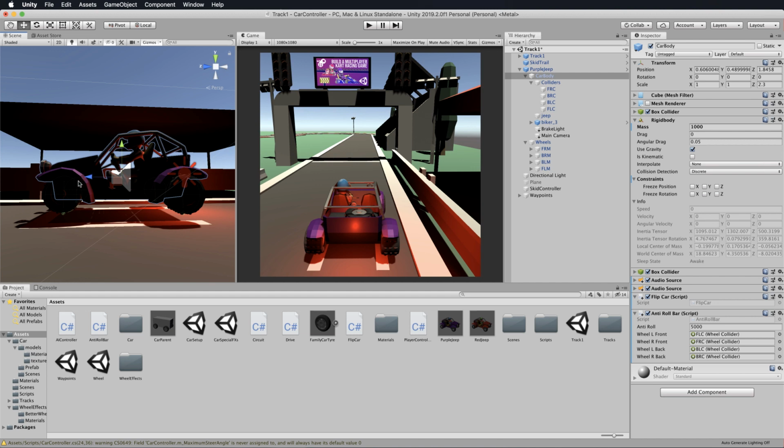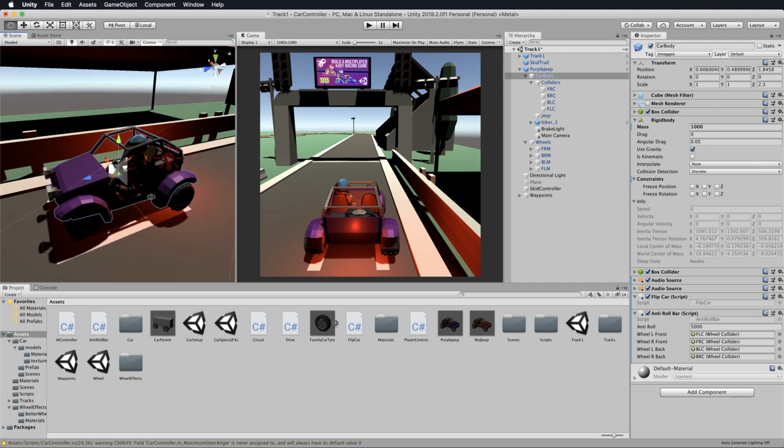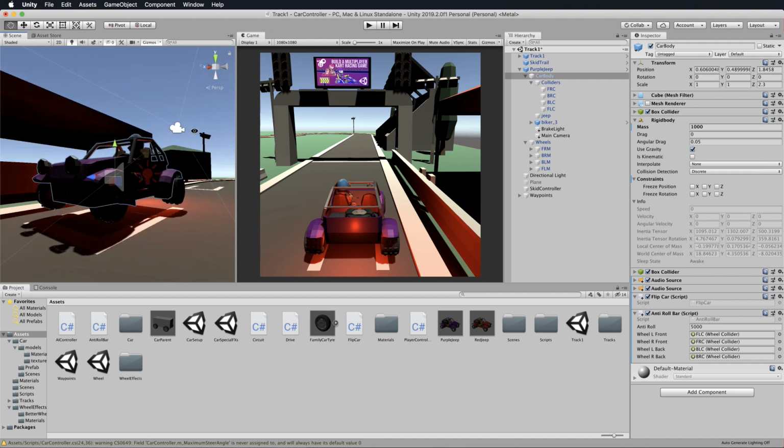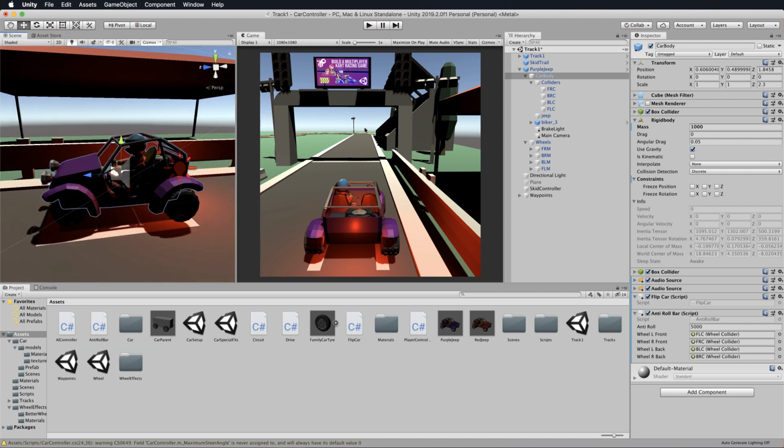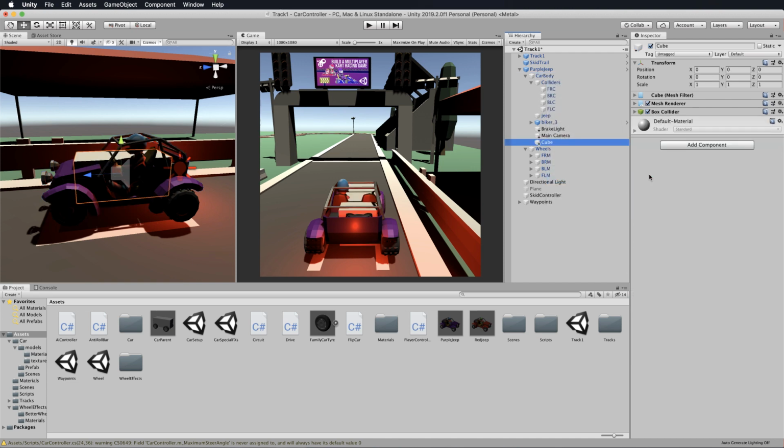Now, you can do it by sheer kind of luck, I guess, or what we're going to do in this case is add in our very own little center of mass object. So with the car body selected, right click on it, and we're going to add my very favorite placeholder, which is a cube. Now, this cube is very large, as you can see there, and we really don't care about how large that cube is. You can see that it is 1 by 1 by 1, but because it's attached to the car body, it's going to get any scaling.